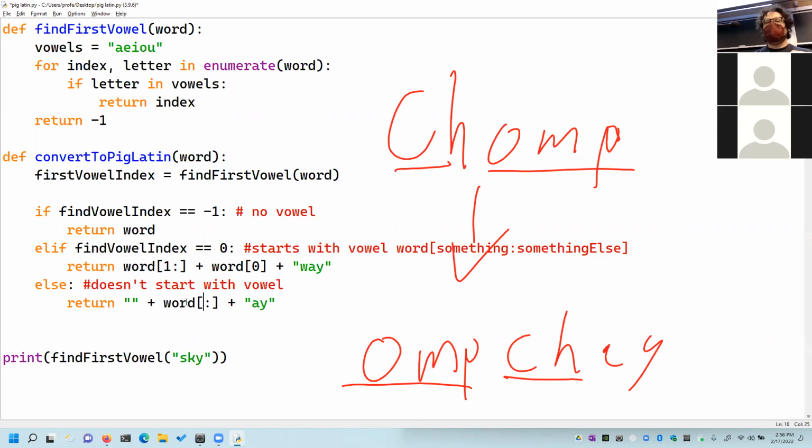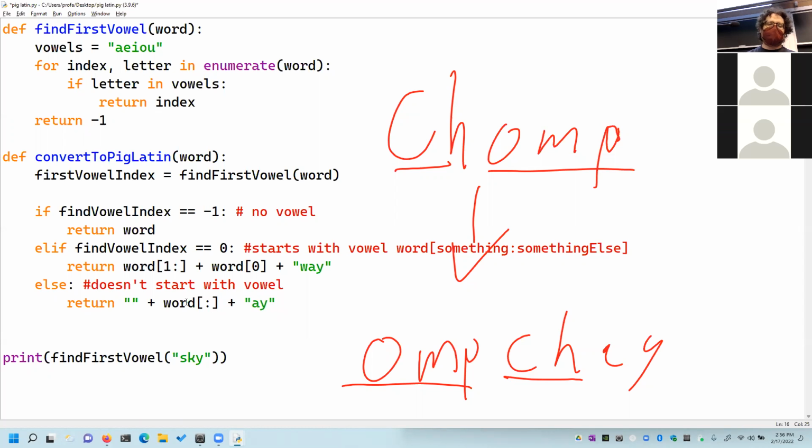We want to start at what index? Well, it's not going to be specific indexes. We can't put 2 here because it would always be 2. And that wouldn't work for a word like forward.